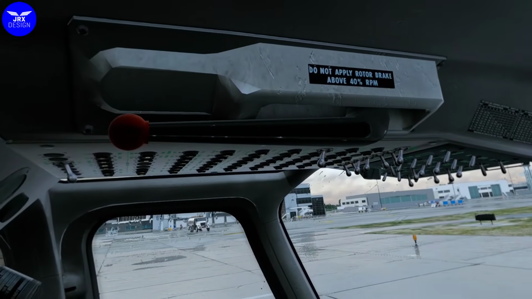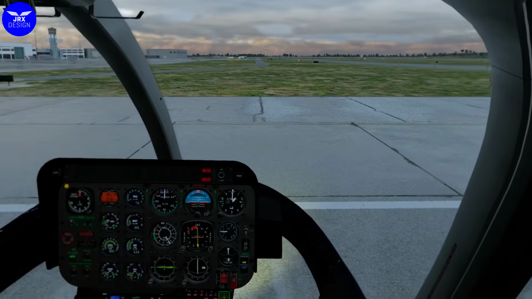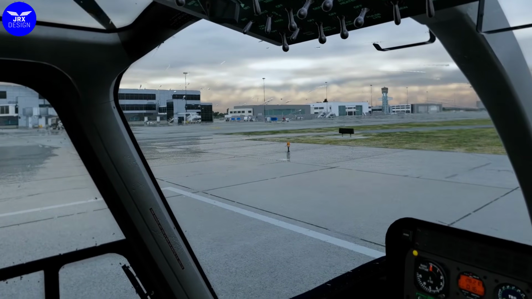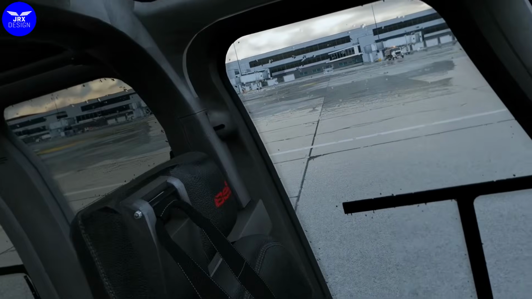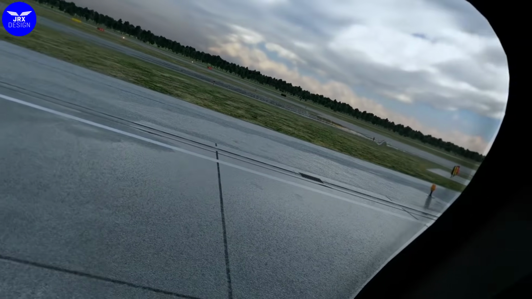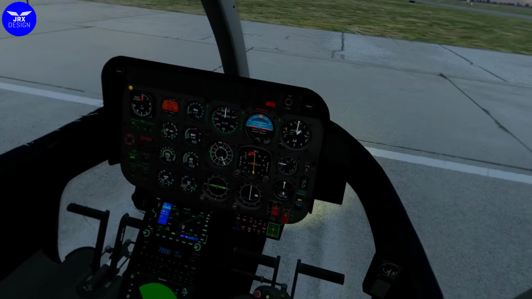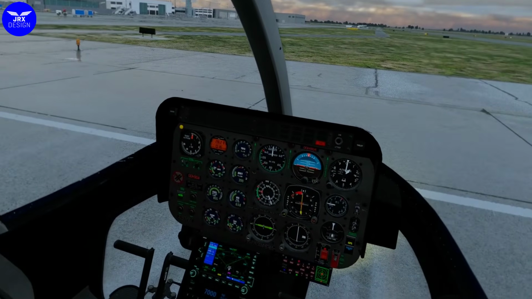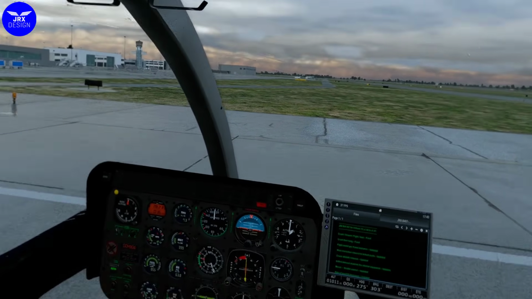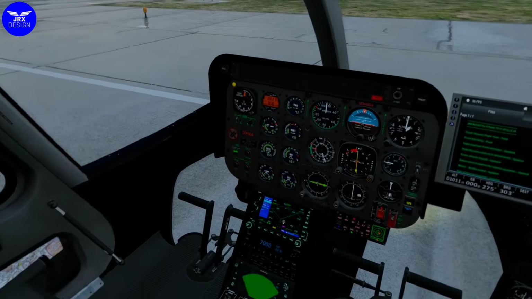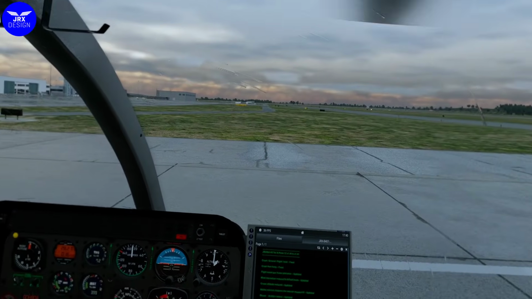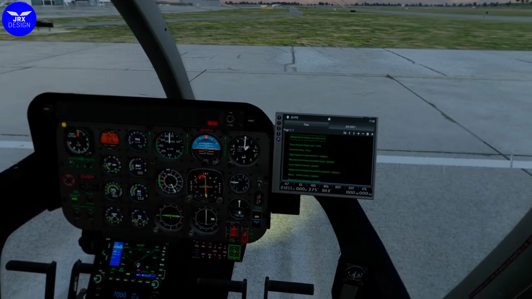Let's put that up there. Okay, we've got some rain coming from our left to right, so I'm guessing, I didn't check the wind direction. We'll find out when we lift off into the hover anyway. Okay, so I'm going to reset the view. We'll keep the light as it is, to be honest, because I feel it's easier to see, particularly in VR.